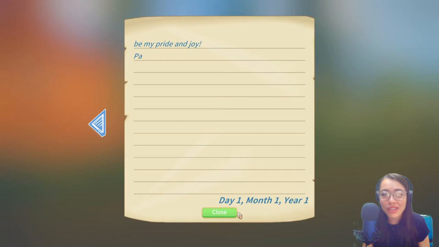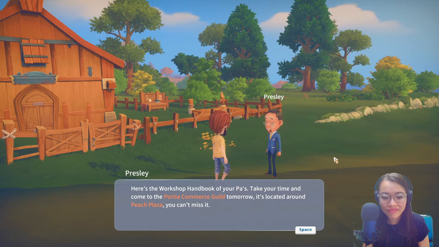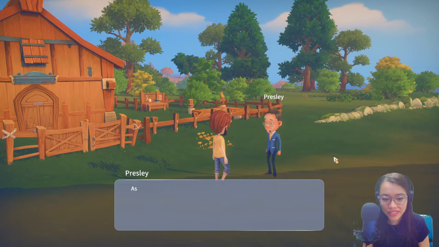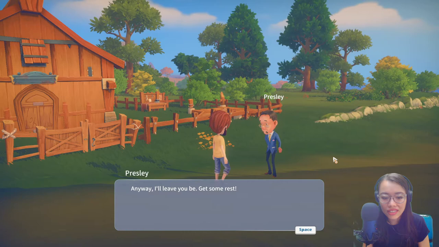Here's the workshop handbook of your pa's. Take your time. Come to the Portia Commerce Guild tomorrow. It's located around Peach Plaza. Can't miss it. As much as I'd like to give you a builder license right away, you need to prove your worth through a couple of tests. Got it. Tomorrow. Anyway, I'll leave you be. Get some rest. Bye, Presley. Thanks for your help.